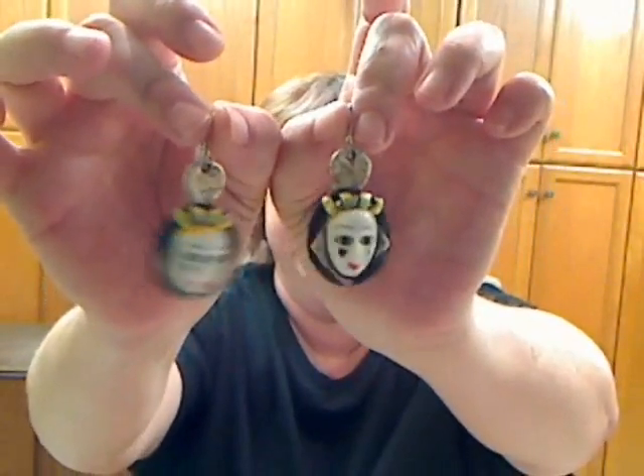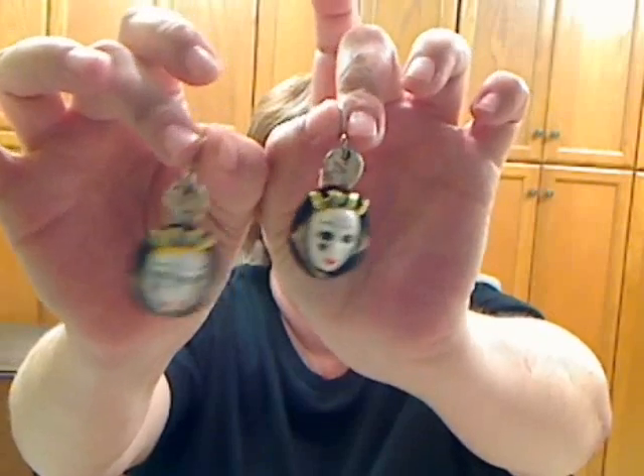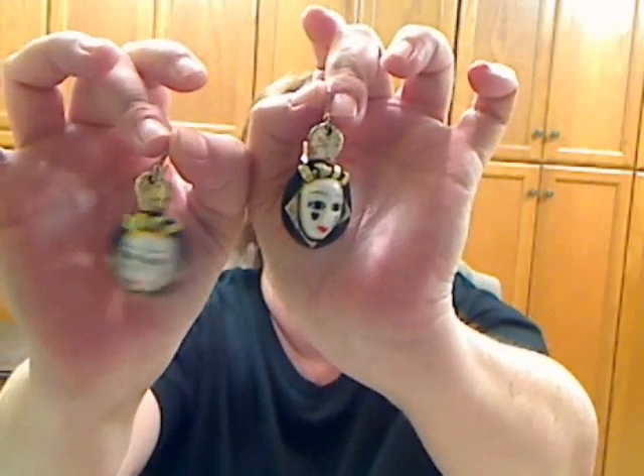My mother-in-law Elizabeth picked up these beautiful earrings from him. Do you know what they're made out of? Can you tell? It's Friendly Plastic, and that is a material from Amaco — American Art Clay Company. It's a plastic. I've showed you it before and told you how to use it — it has very shiny surfaces.